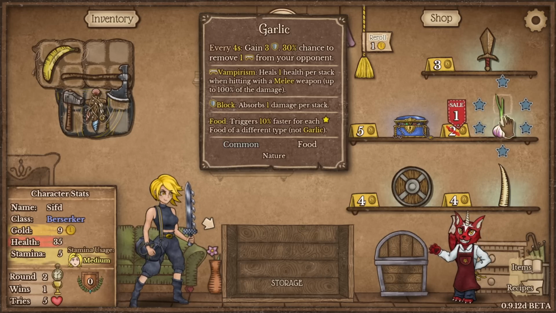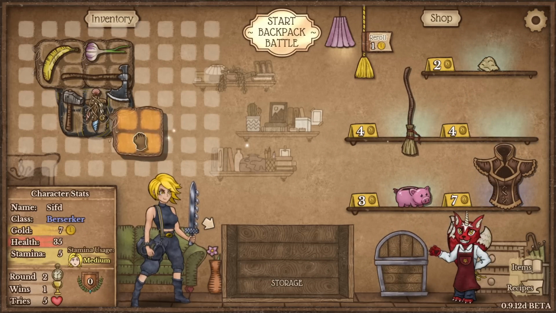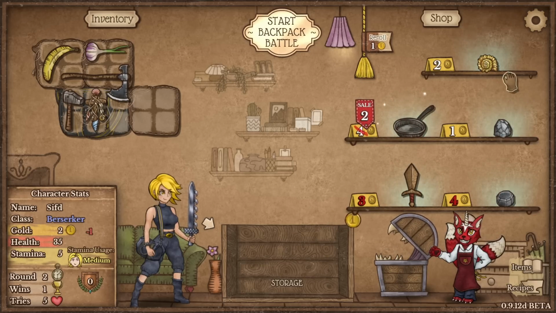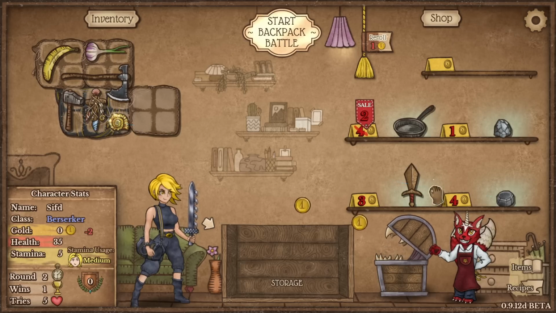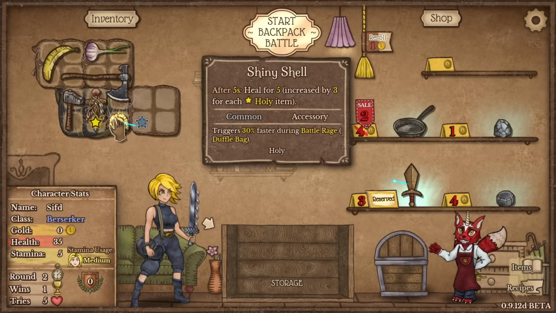Let's get a garlic for 1. It's on sale. It's gonna make the banana fire faster. Inventory spaces. There was a wooden sword I skipped. There was a wooden sword, Sifd! Well, we got a wooden sword again. We also found the shell. Yeah, we need to keep in mind, we need all the shiny shells. I need to remember that.